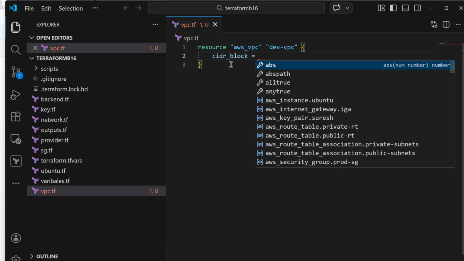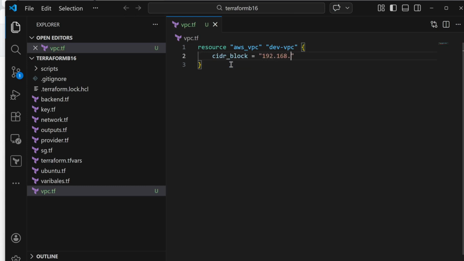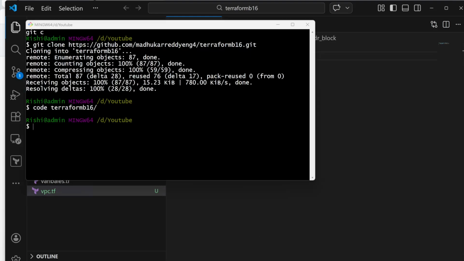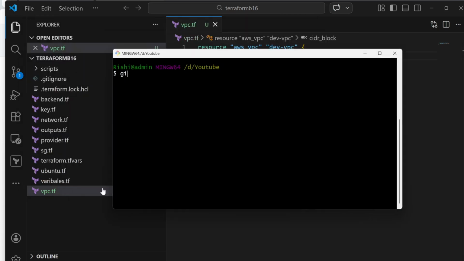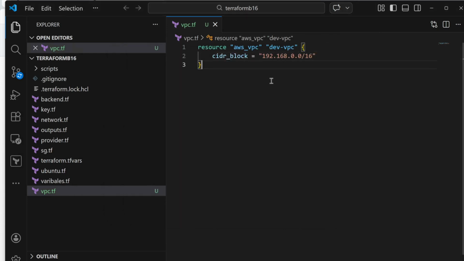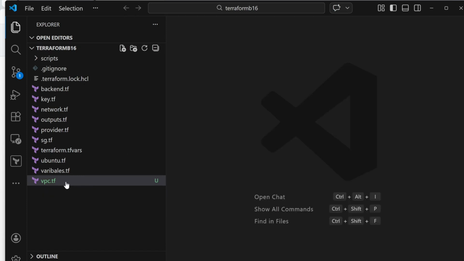CIDR block, I'm going to add 192.168.0.0/16. Once I'm happy with the changes, basically we usually create a new branch. I forgot that step, so I'm just going to delete this one.